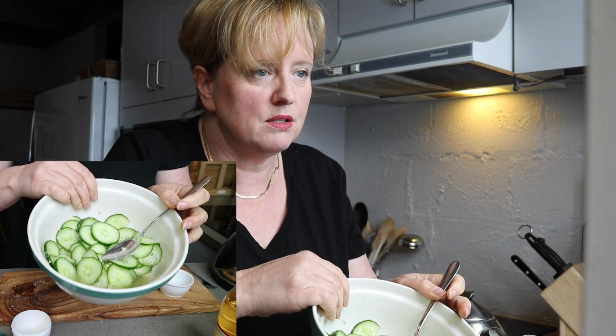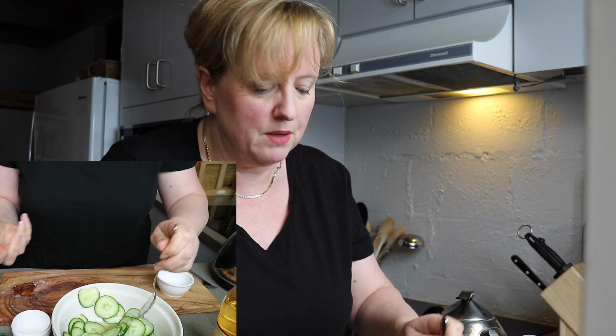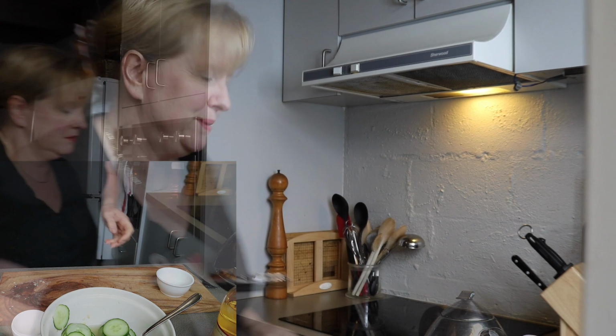Okay, so there it is, it's all mixed together. You can leave this in the fridge for quite a few days. So just think about it if you want to make it ahead of time for friends on the weekend. You can have this already Thursday, Friday. Marinate your pork. You can just cook it on the barbecue and pop it in the oven. Easy. Right, so I'm going to go back and check on the pork, and then we can plate everything up.